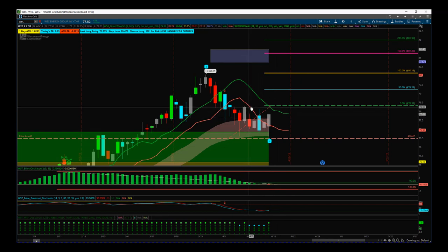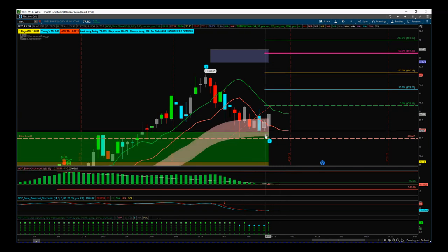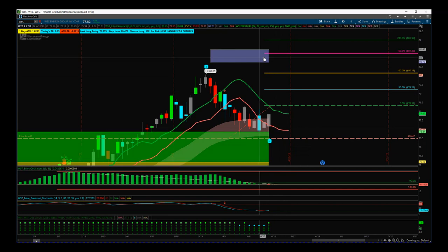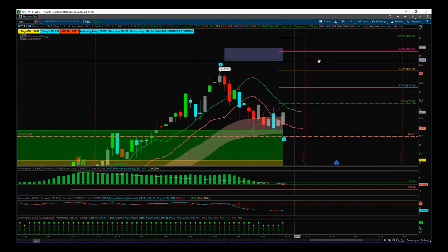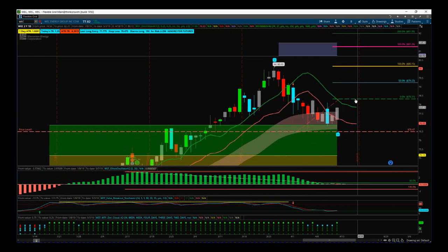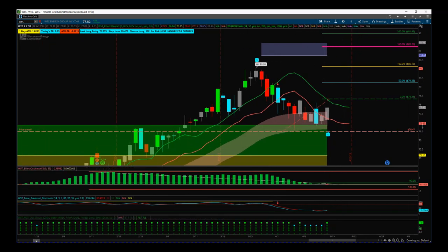The gray candle closed just near the highs but then the following day we had a gap down, so I want to be above that price. $78.31 is the entry, the stop loss is just below the wave four at $76.47, and the target zone gives a risk-to-reward of 1 to 1.6 to the upper end of the target zone at $81.26. Our Elliott Wave indicator suite basically does all the work for you — you just need to put the entry strategy together.